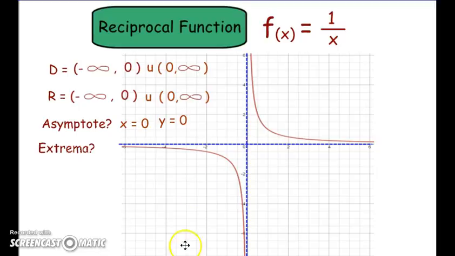Does the reciprocal function have any extrema? Well, there's a bit of a sideways hump here, but that function is decreasing a lot, but it never goes from increasing to decreasing, so it doesn't have any extrema. Is this function even or odd, or neither? Well, if you plug in negative x, and I think we did that example yesterday, plug in a negative x for x, do we get the opposite of f of x? And the answer was yes, the function is odd.